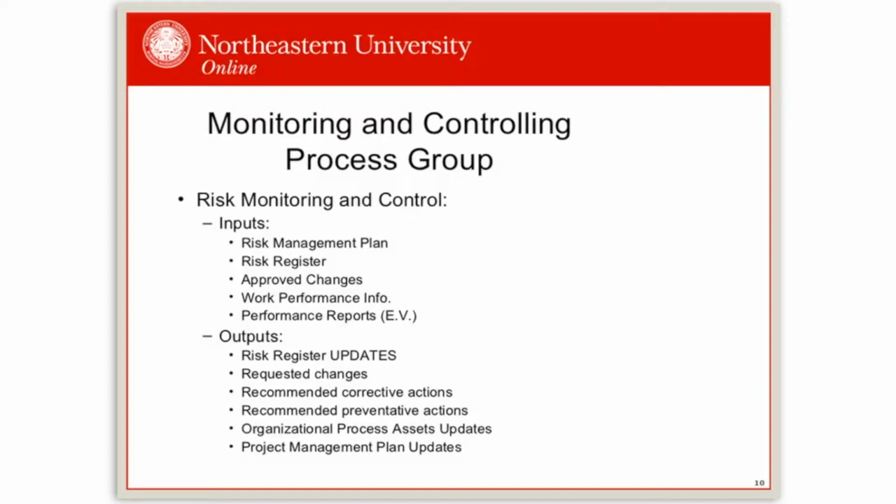From an output, once the tools and techniques have been applied, the project manager is really left with a series of outputs that are mostly updates to existing documents, such as your register, your organization process assets, your risk management plan. We may find some lessons learned. There's a better way to be doing this moving forward. Your risk breakdown structure, your project management plan, lessons learned, and other documents.